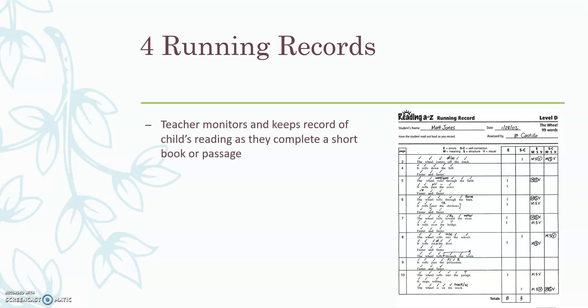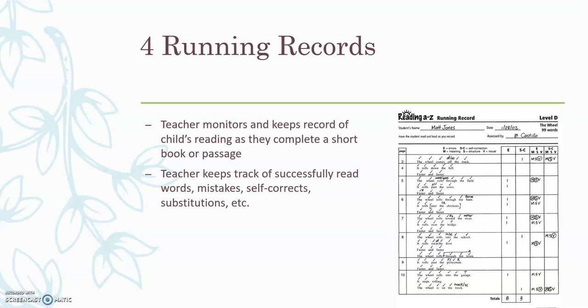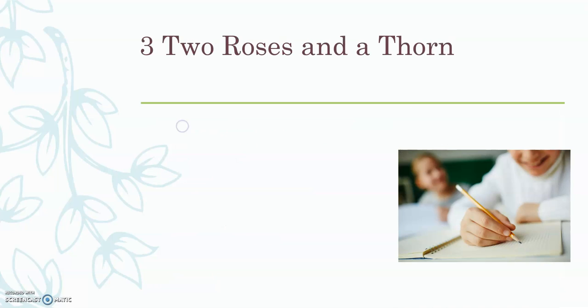Basically, as the teacher, you are to monitor and keep record of your child's reading as they complete a short book or a passage of something. During this time, you're tracking to see how many words they've successfully read, things that they've made errors on, times that they've self-corrected or made substitutions, things like that. This can help address class reading struggles and successes.